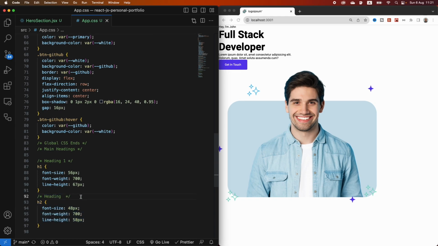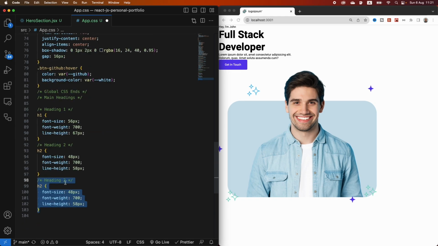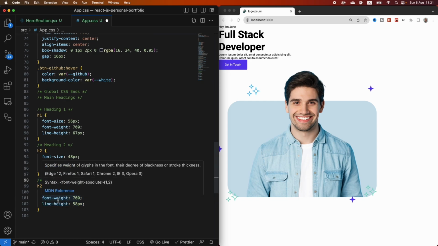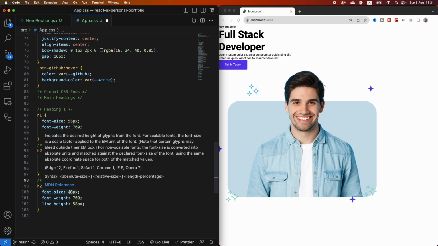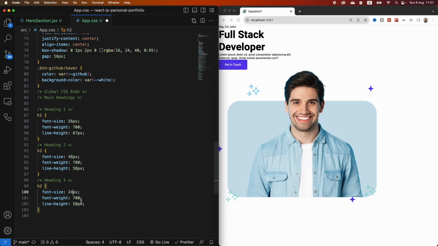Oops, forgot to put a number, 2. Let's copy it down for the third one as well. 3. Font size, we're gonna say 24. 700 font weight, and 34 for the line height. Save that.